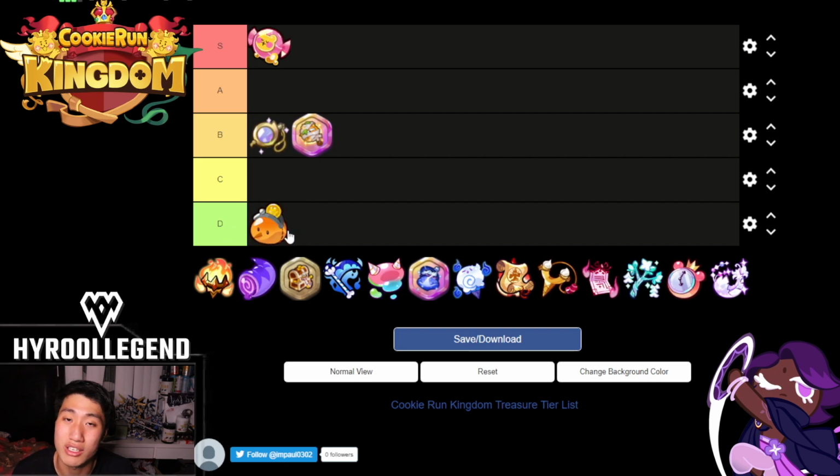It is absolutely useless. You do not need it. It is a common. It's going to ruin your gacha, but you can ignore it and not put it into your treasure slot. If you're using this currently right now, then you are doing something wrong. So please do not use this treasure, okay?